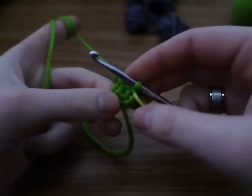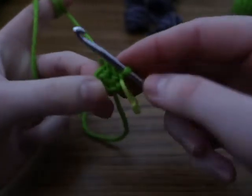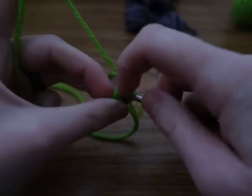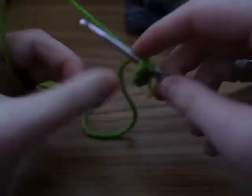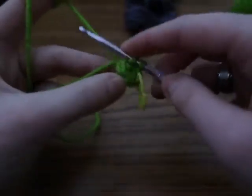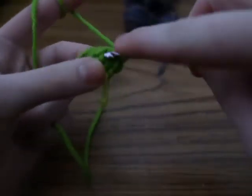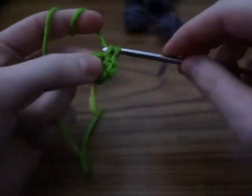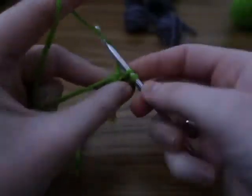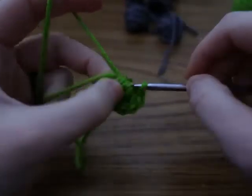Okay. Then in each stitch around you're going to put 2 single crochets, which is going to increase your work to have 12 stitches. So 1 single crochet, and then 2 single crochets, 1 single crochet, and then 2 single crochets, and you're going to repeat that all the way around. So you're going to put 2 single crochets into each stitch around.